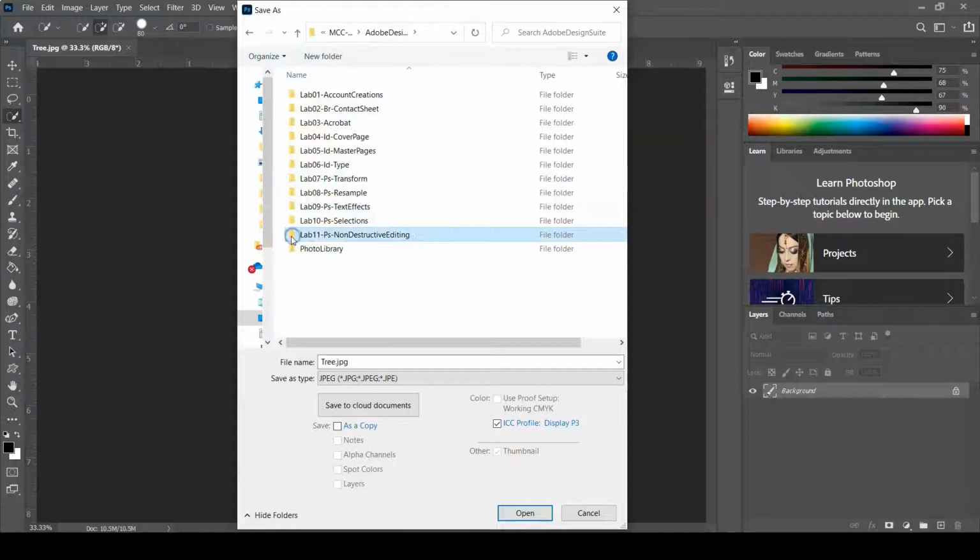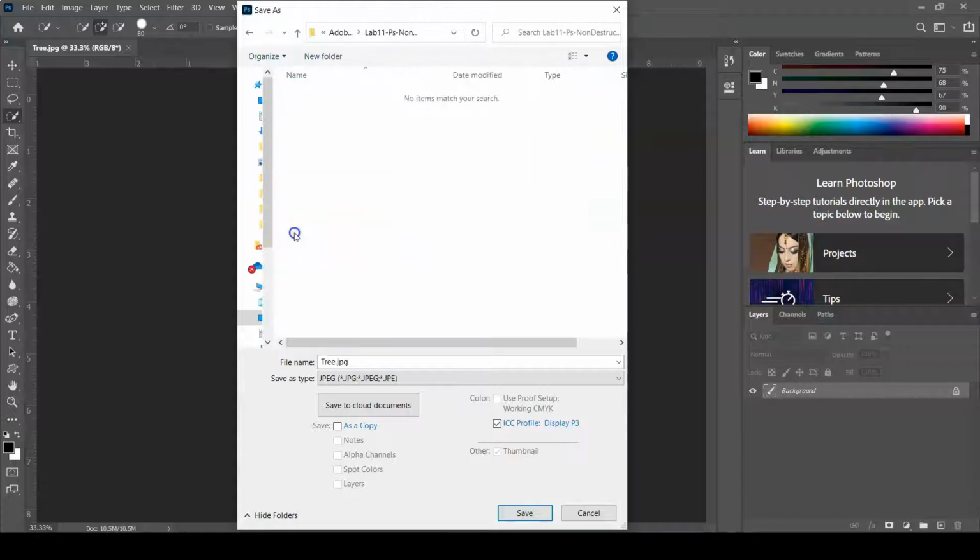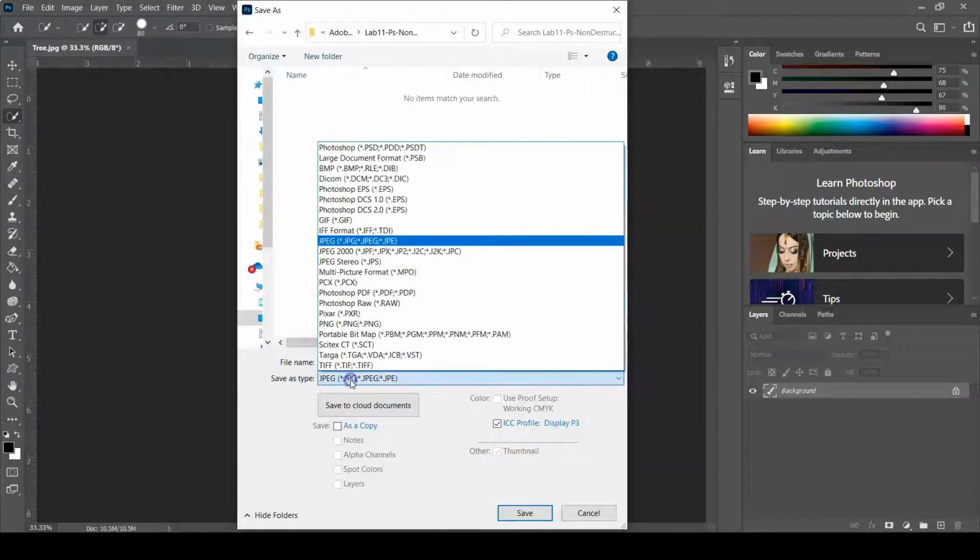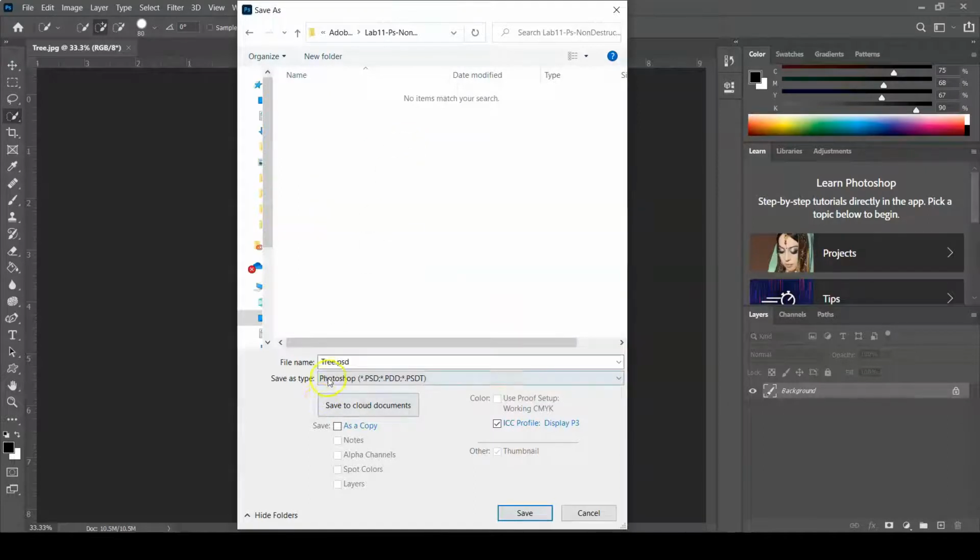Open up that folder, and we'll change the file type to a Photoshop PSD format.